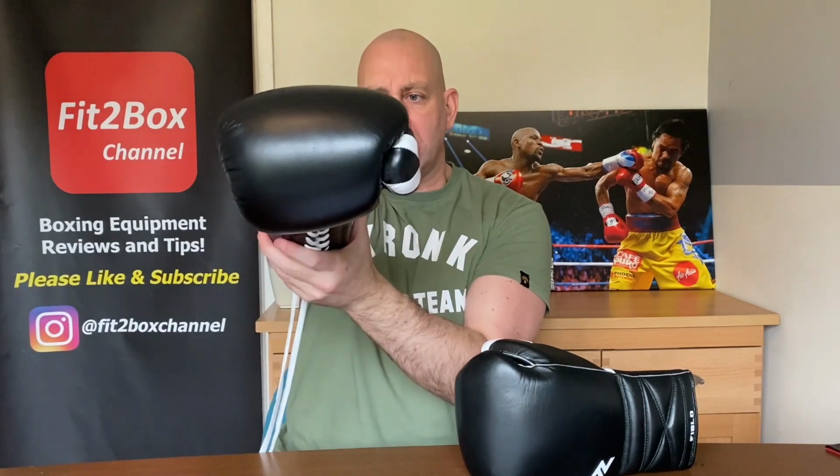Slide my hand in there, and straight away they are a comfortable glove. So on the actual finger pads I can feel sort of a seam. It's not uncomfortable. At the rear of the fingernails and those cuticles, there's nothing sort of bunching up to make that uncomfortable either. As I bring it round, the thumb is comfortable as well and nicely tucked in.